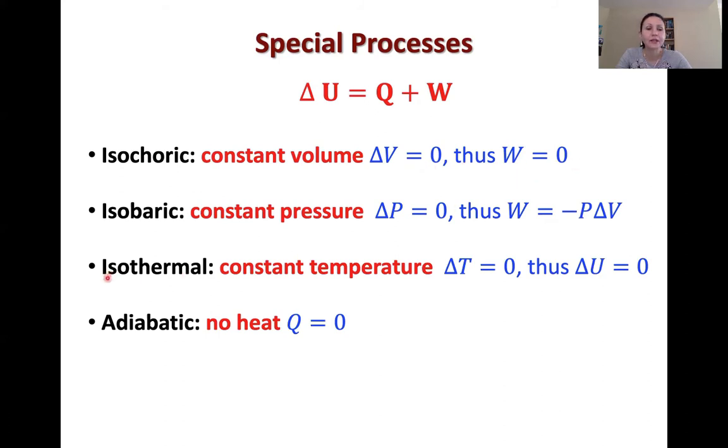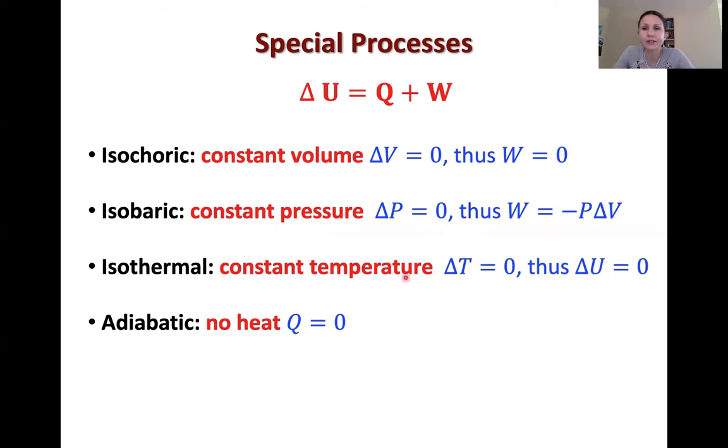There's also something known as an isothermal process. Isothermal means that the temperature is not changing. So you could still have heat and work being done, but the temperature not changing. So you can imagine two huge reservoirs. By reservoirs, it just means huge areas where the temperature is at equilibrium. So for example, the inside of your house, you're keeping it at a fixed temperature, and then the outside of the house. Heat can still flow from the inside to the outside of your house or vice versa, but the temperatures stay fixed.